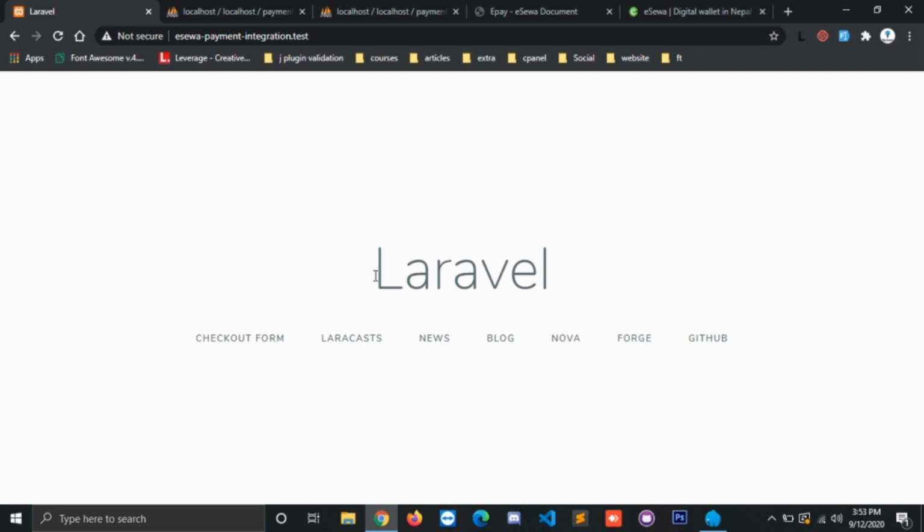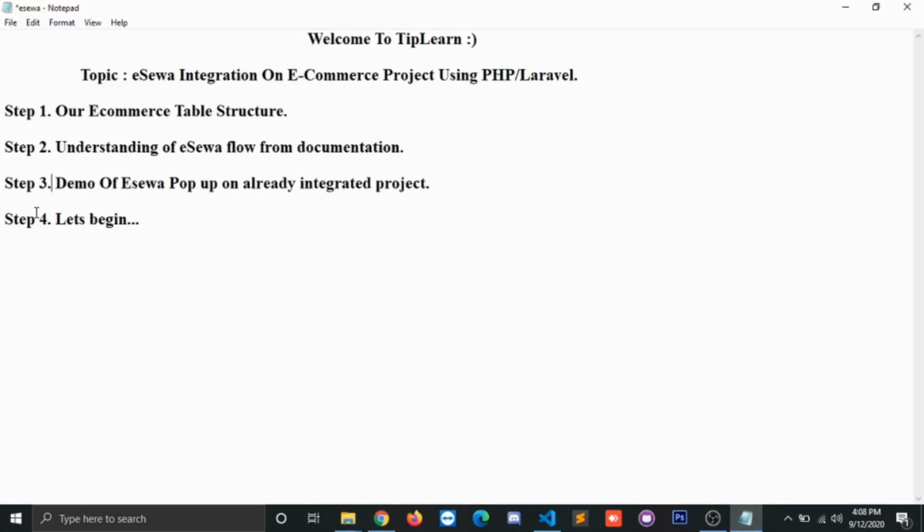It is a super short step. I think step 2 is much larger, and in step 4 we are going to integrate Esewa in our e-commerce project from the coding part. Okay, and I believe step 1 and step 2 are easy to understand from the way I explained, and step 3 also makes it easy to understand how we will be doing the code.